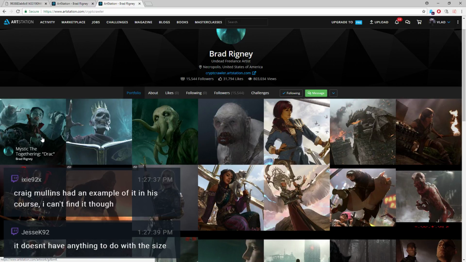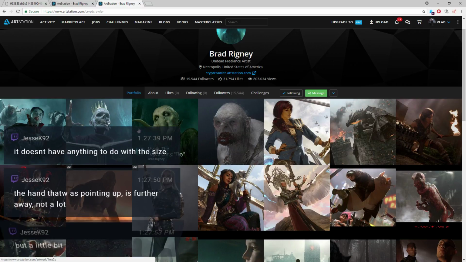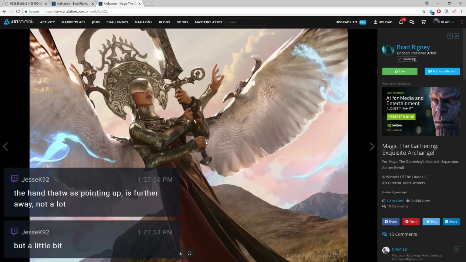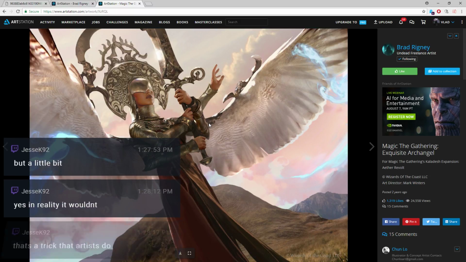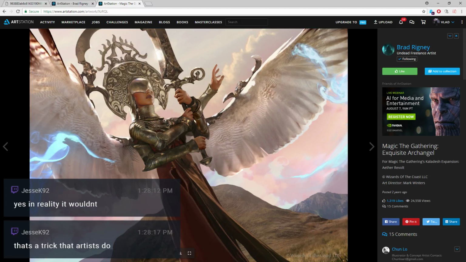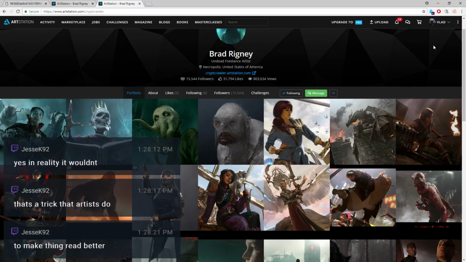It does absolutely have something to do with the size, because size equals distance. Large thing, distance. The hand that was pointing up is further away, not a lot. And in reality, that wouldn't happen. You see, that's the problem. That's what I'm trying to point you to, that this is a lie and a bad one. You can't do that. I feel like it's a crutch, and you've got to figure out ways of making it work without doing that.